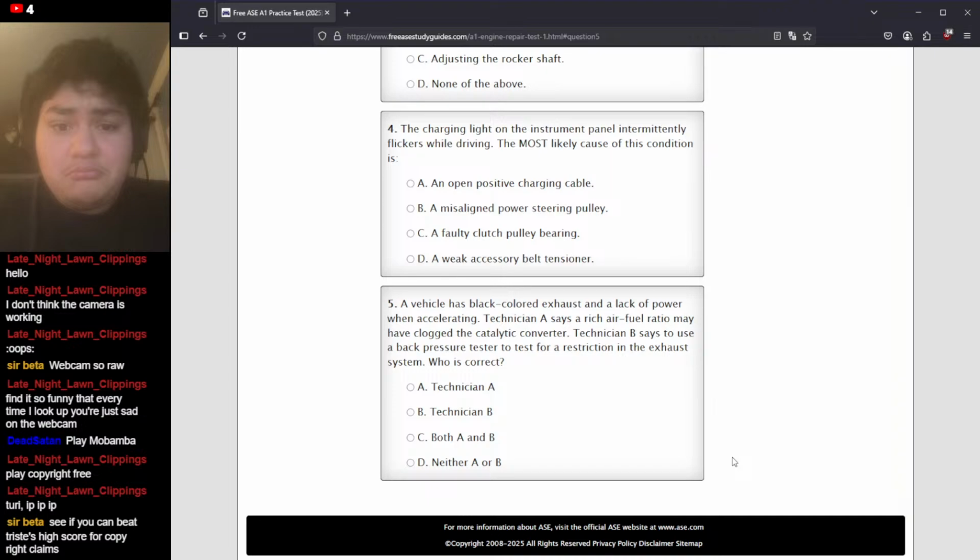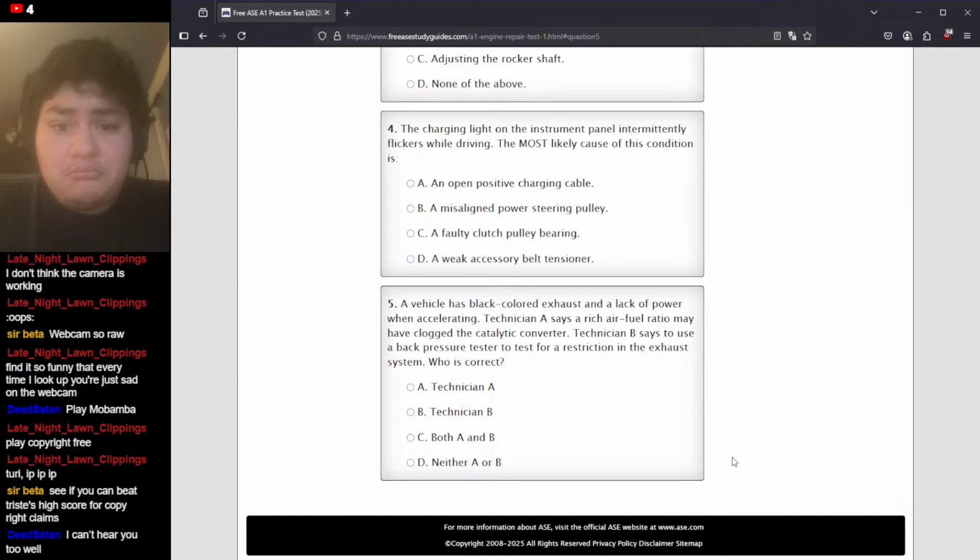So it's constantly running slightly rich, slightly lean, slightly rich, slightly lean. It gets like 14.6 or 16.2 to one. And when you have a very rich fuel ratio, your exhaust comes out black.